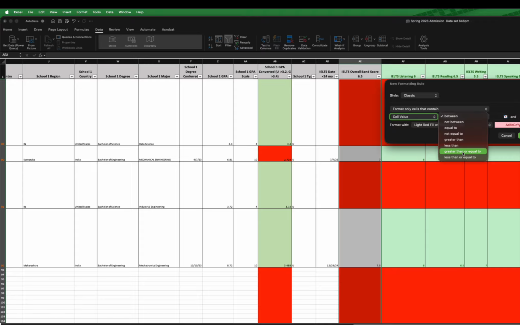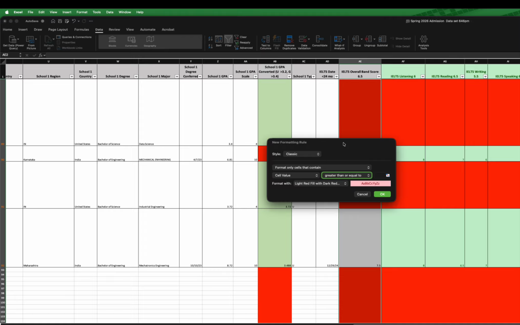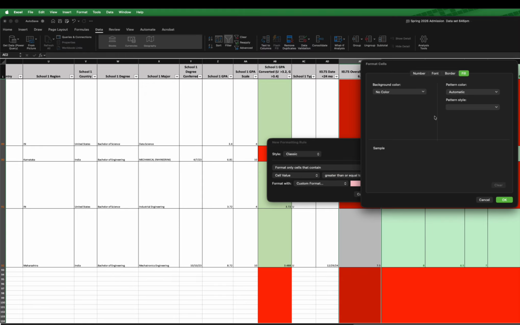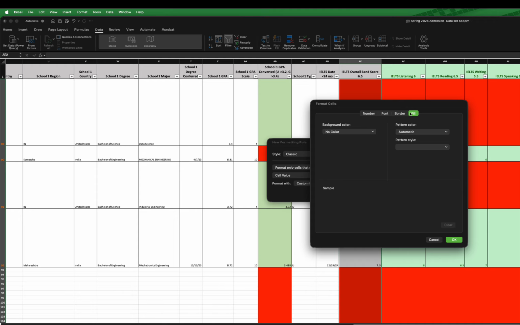This time I'm going to hit greater than or equal to. And again, we're going to adjust this to custom format. This window will pop up. Again, I'm on my fill value right here, background color, and this is where we'd like to select that green background right there. And I'll hit OK.